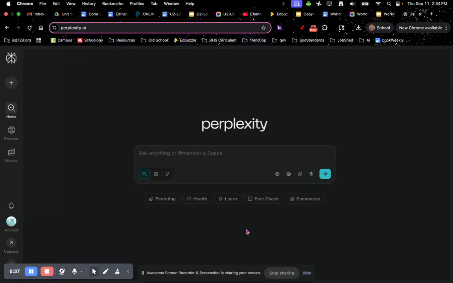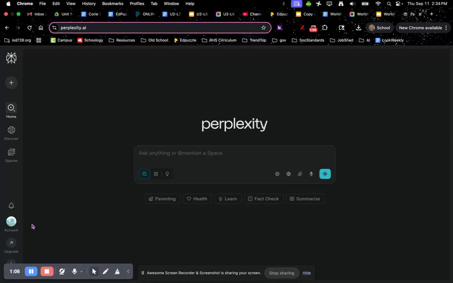Also note that using AI for the Unit 2 Pharaoh project is not required. If you just want to do it the old-fashioned way and Google stuff, that is perfectly fine with me. Just make sure you do an MLA works cited at slide 7 on your slide template. But if you want to try out AI, Perplexity AI is the only one you can use, but it does work very well.